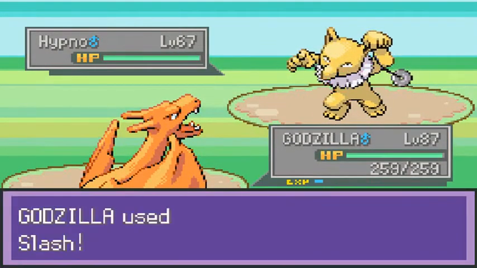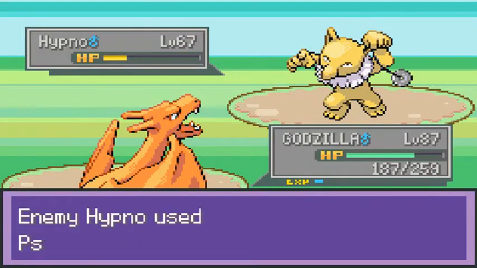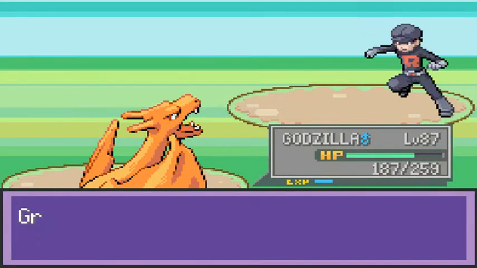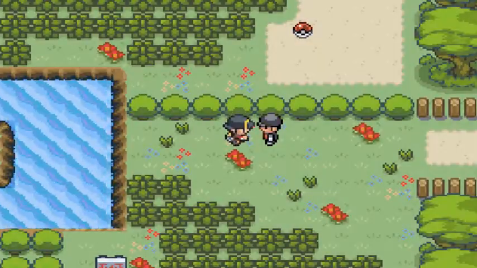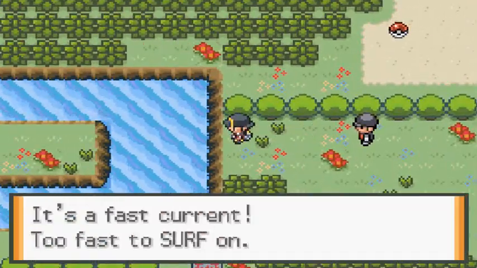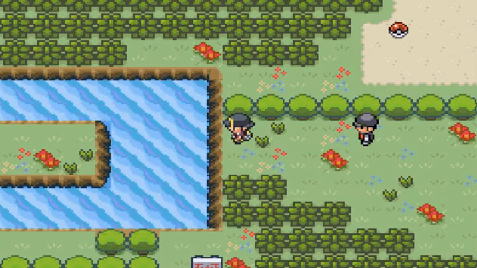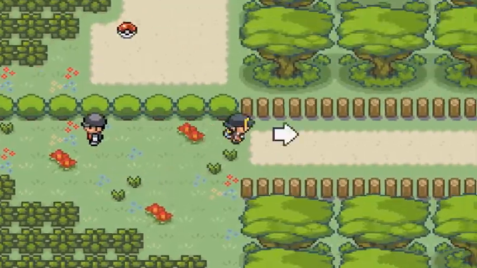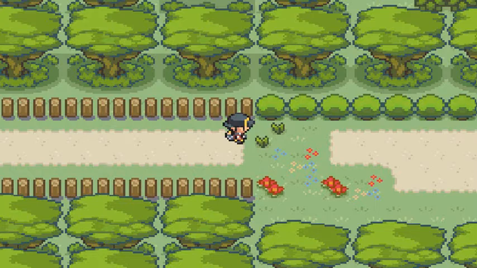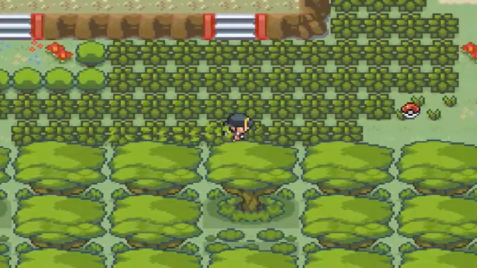Alrighty, okay, so, look at that. Crap, why must you confuse me? Come on. There we go. Okay, so I could take the shortcut right here. Wait, wow, it's fast. How is the current too fast? Oh my god, they're really making me work for this. God dang it. Okay, so let's go right ahead and figure out this whole puzzle right here.